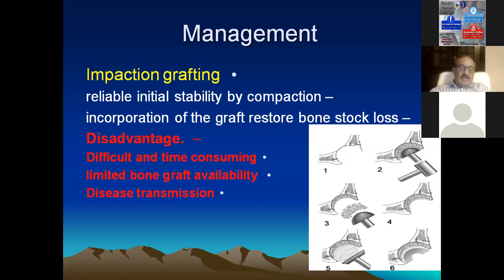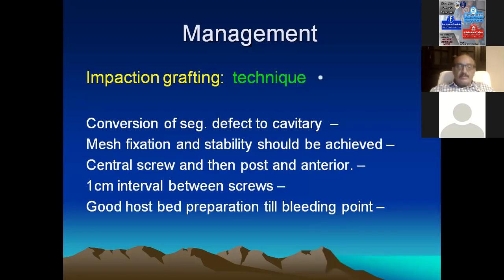The disadvantages: it is difficult and needs a lot of experience, and there is also the limitation of bone grafts and the risk of transmission of diseases. But it is attractive because it will build up the bone stock. So the technique: first, if you have an uncontained defect, you need to convert this segmental defect into a cavitary one.